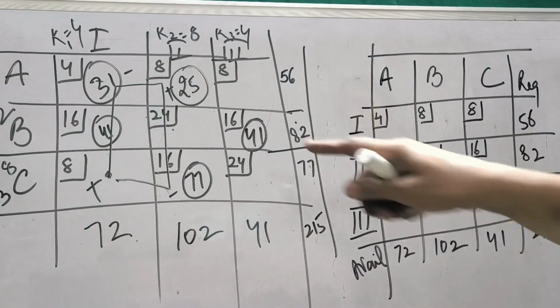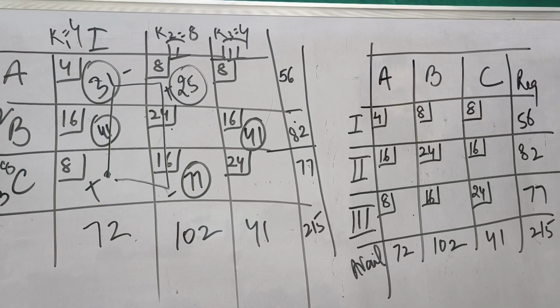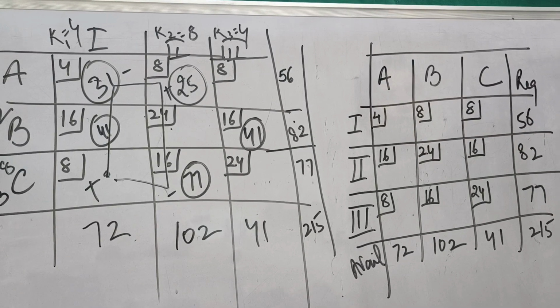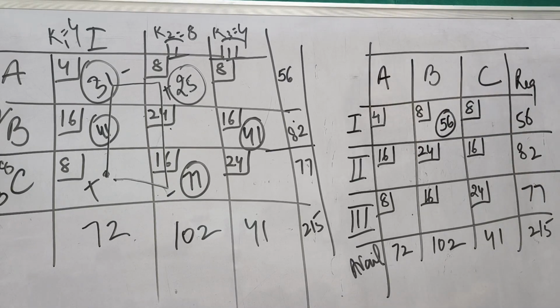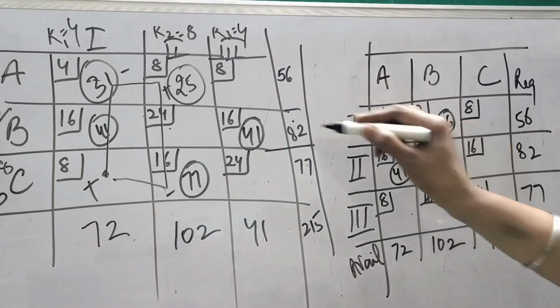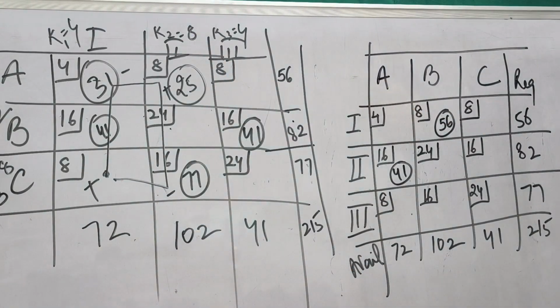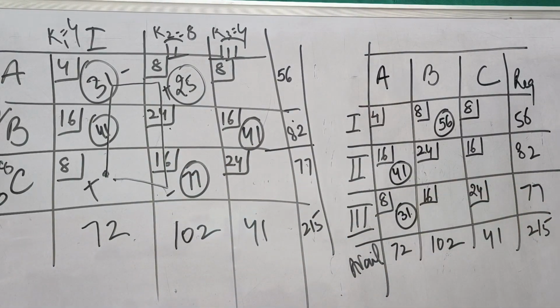31 is the minimum. So 31 minus 31, it will be 0. So then on the right side, 31 will be added in 25. So it will be 56 now here, right? Here it will not change because we are just passing through this. We are not making it a corner. Here plus is there. So 31 will be added in 0. So 31 will come here.